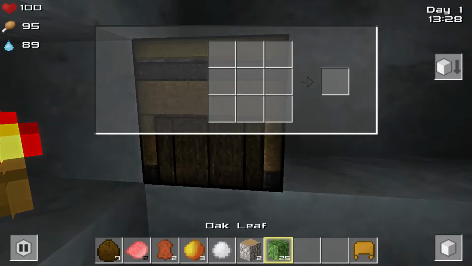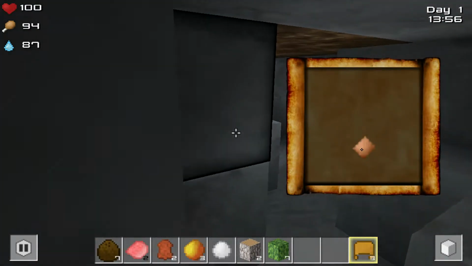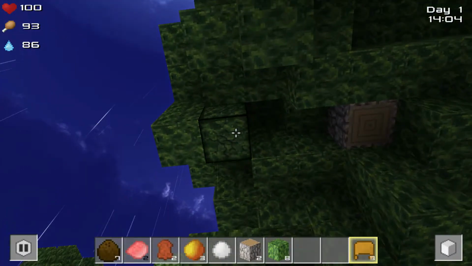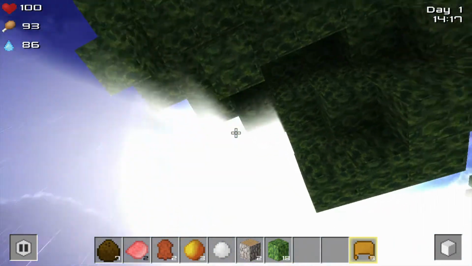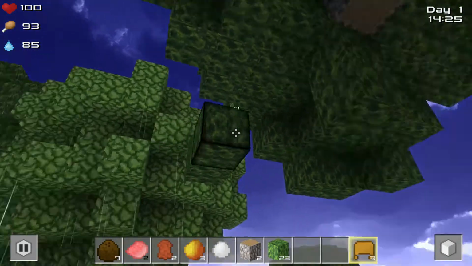So if you don't know, I think it's 9 pieces of maps put together. And if you haven't noticed yet, the health and the thirst levels have improved.